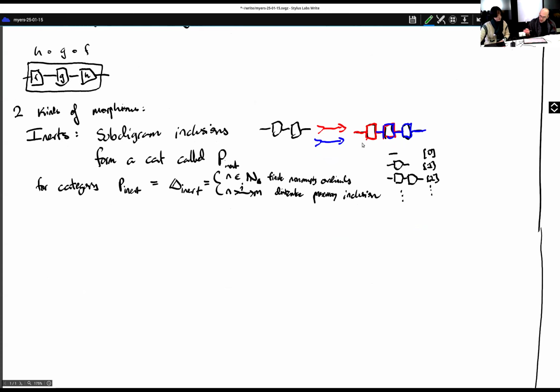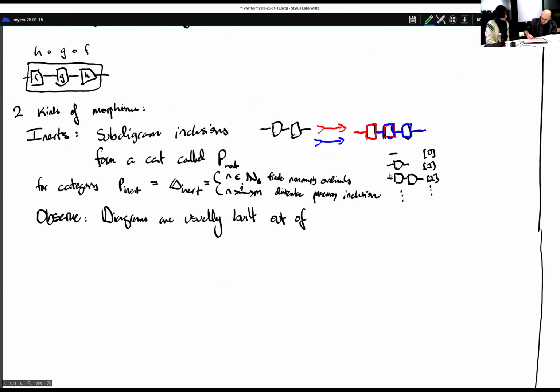So now there's a thing we can already start to learn about this. Note, observe, diagrams are usually built out of basic, or elementary, components. So the elementary components in the case of categories are the wire and the single box. And of course, a general one of these pasting diagrams for categories is a sequence of single boxes glued together along incident wires.